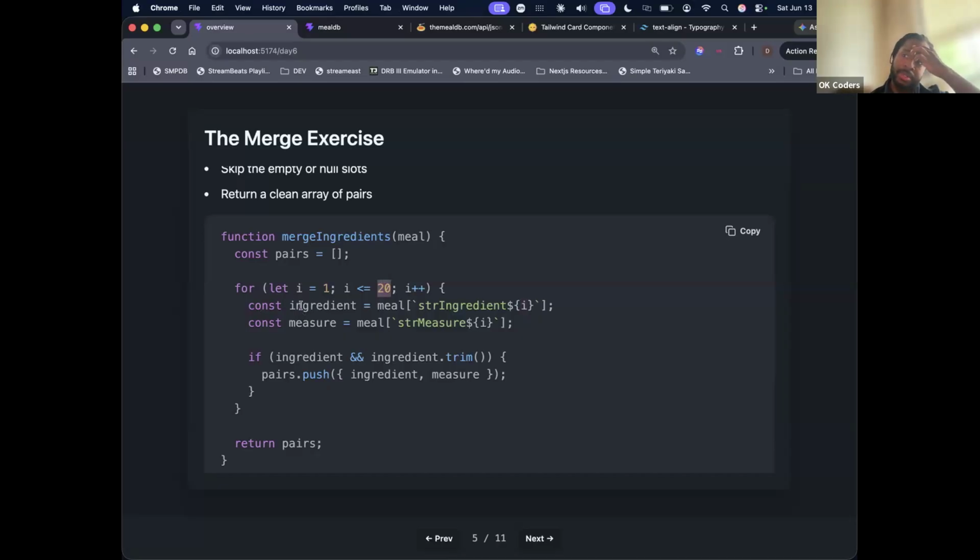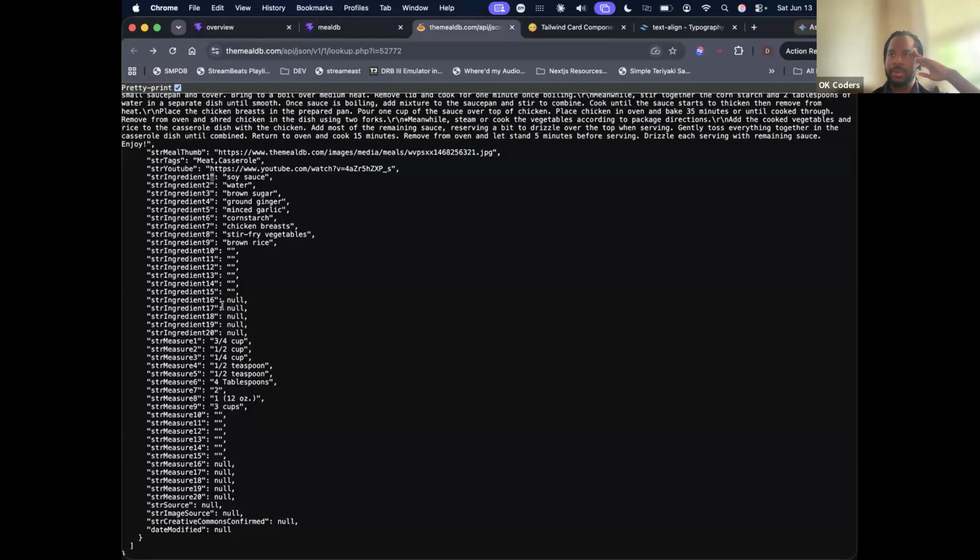So now we're gonna declare our variable. For each iteration, we're doing our bracket notation. Remember that we're doing bracket notation with a template literal, where we use that string, strIngredient, and then attach the corresponding number to it. This one's more of a manual approach, and since it's only 20 items, it's not very many. We're looping through each single one. So every call, we're going through every single one of these and evaluating them.